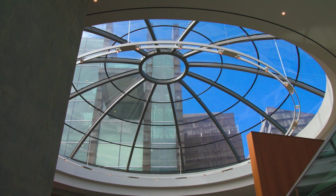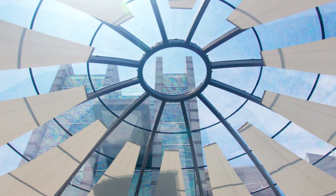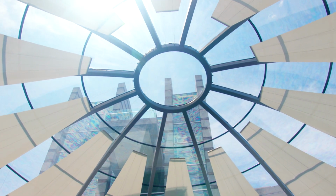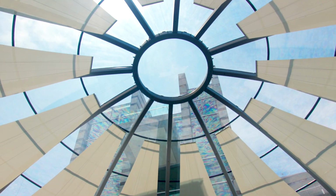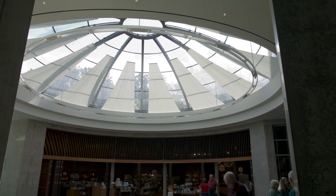One of the things we realized very early on was during sunset with the Draper blinds closed, it creates almost a sunburst effect onto the floor. Then as the sun's setting, that actually kind of goes up the wall of the museum into the window, creating like a reverse sunset effect. It's one of the key components when a lot of guests come in, they would sit in the main lobby for the entire time. They're just going up the wall.